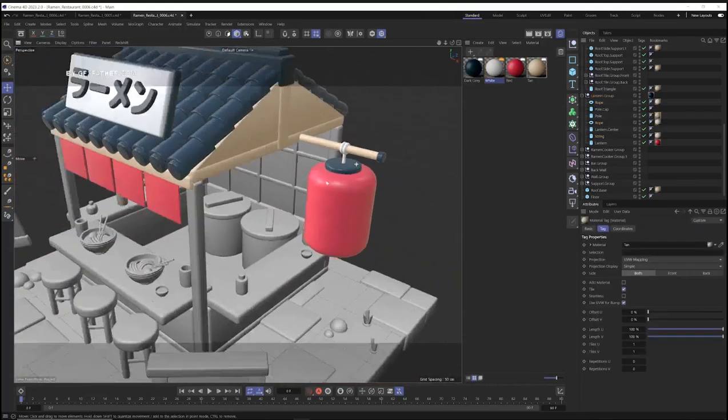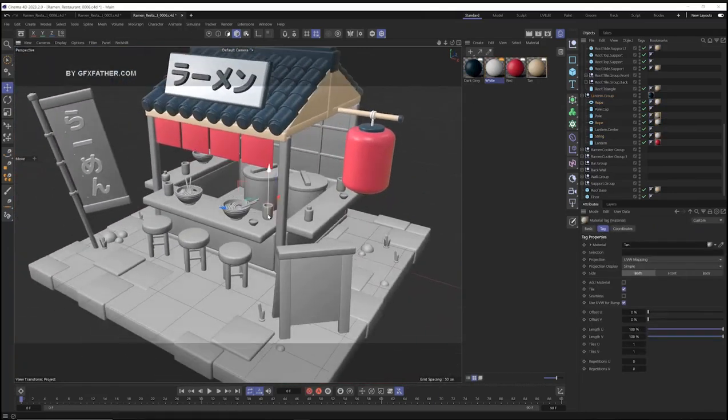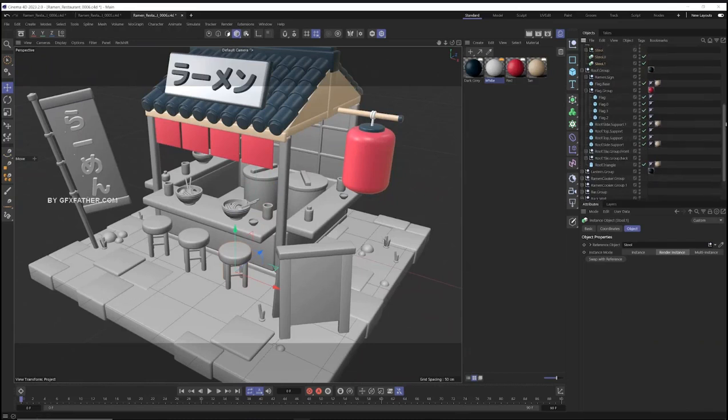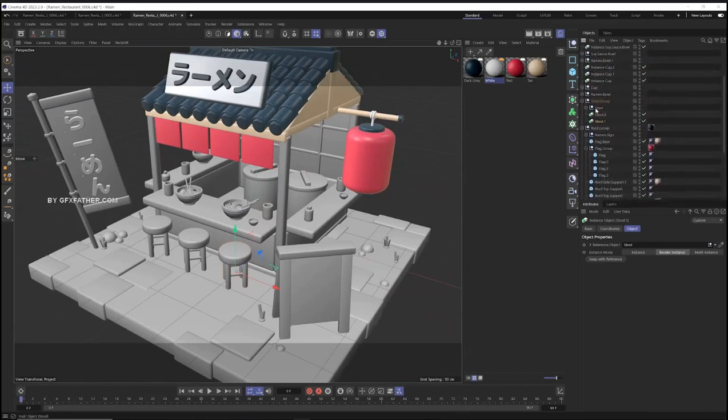So there's one last thing I want to share with you about materials. We had made objects like this stool here. So I'm just going to hit S and scroll to that selected object here. And you'll see we have this stool object. And remember, we created these instances here too.